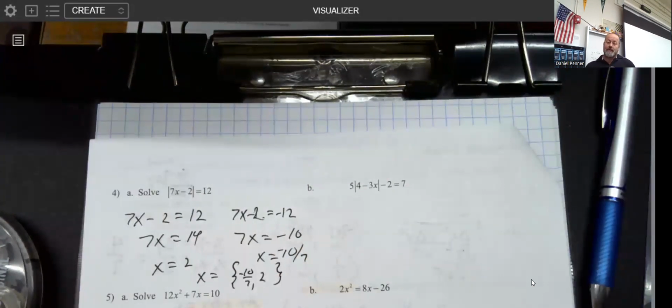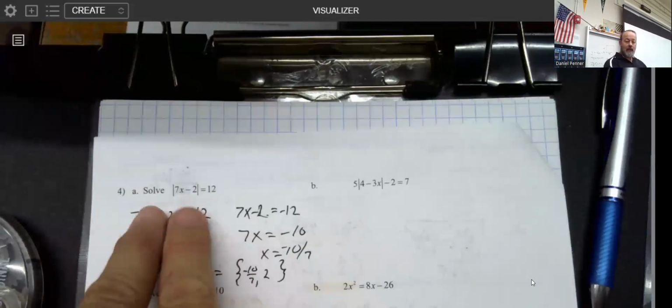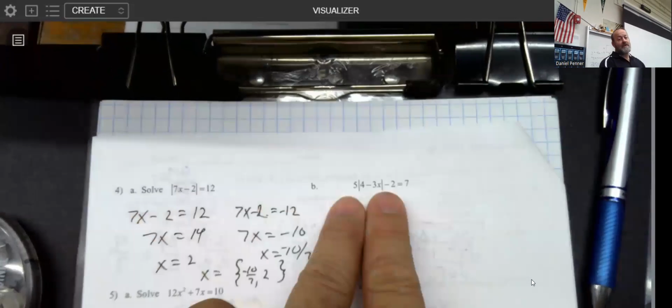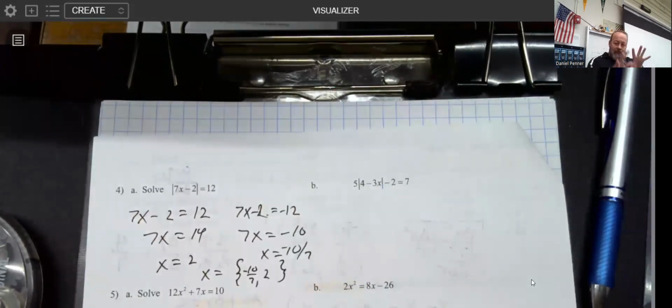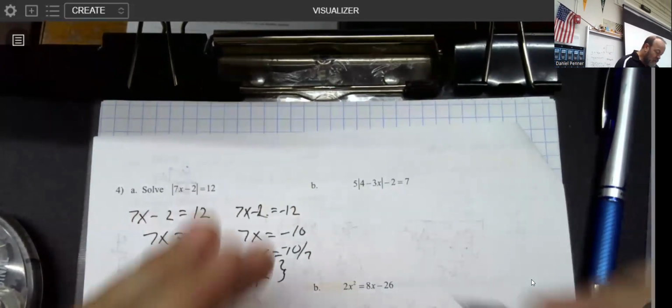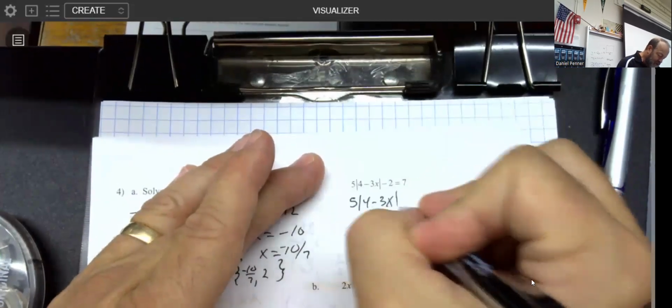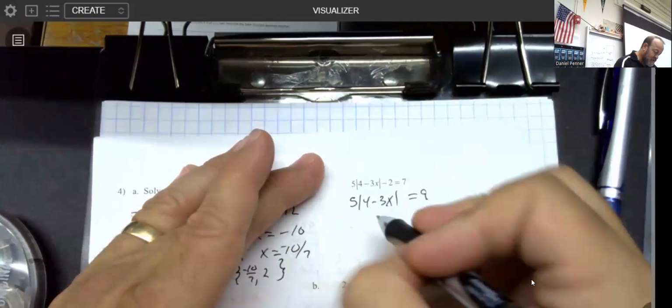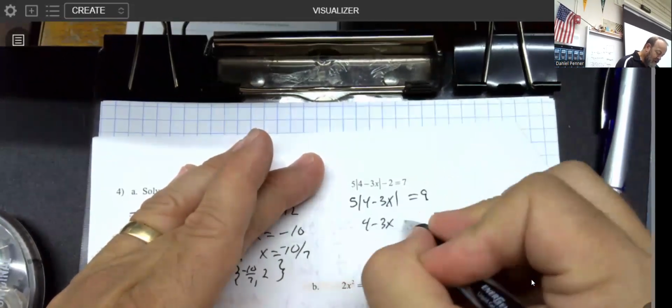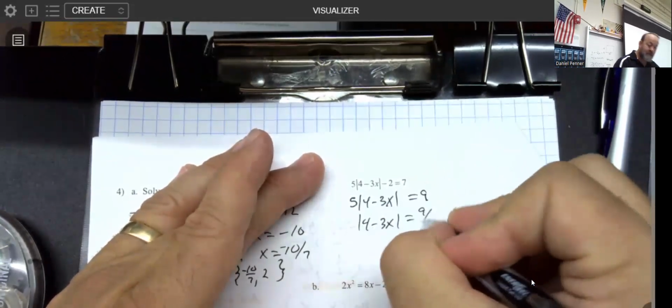Now, highlighting a problem that, again, came off of that group quiz you did, when you have not just an isolated absolute value, but you have some absolute value that's got some extra little pieces in there, you want to start by getting that absolute value all by itself. So I added the 2 to both sides, and I went ahead and divided both sides by 5.